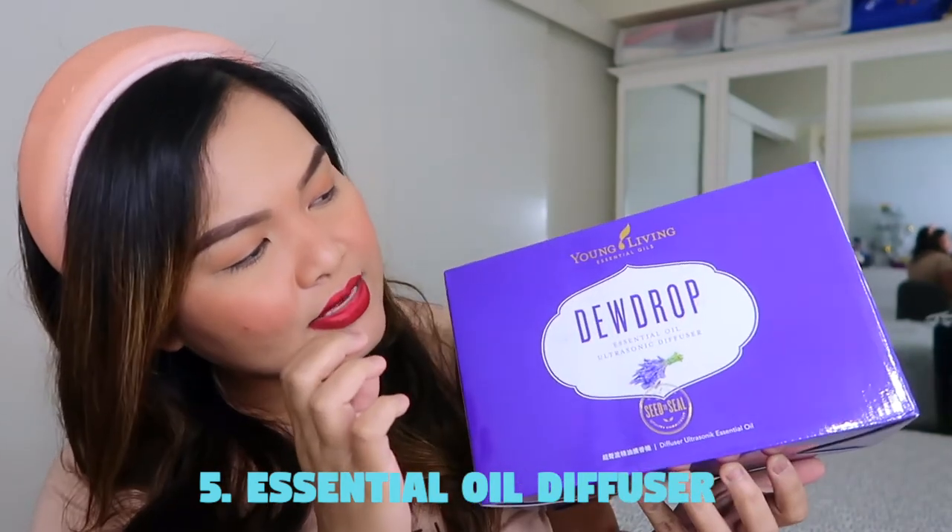The last quirky gift I recommend is from Young Living Essential Oils — it's an aromatic diffuser for essential oils. Along with facial tools, essential oils have also made a comeback and more and more people are into it — it is becoming quite an industry. I've been seeing more and more sellers of essential oils locally and in bazaars. I'm more into wellness right now, and essential oils are a huge part of aromatherapy and wellness. I started looking into essential oils early this year because I really love smelling things, and I really believe in the calming power of oils.